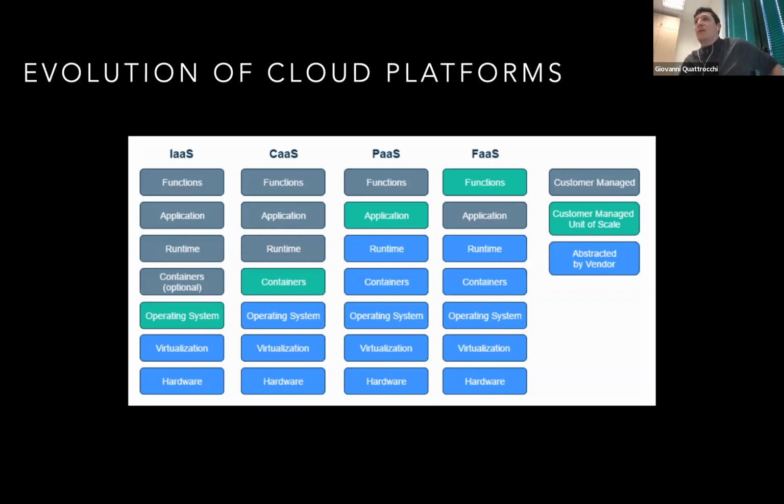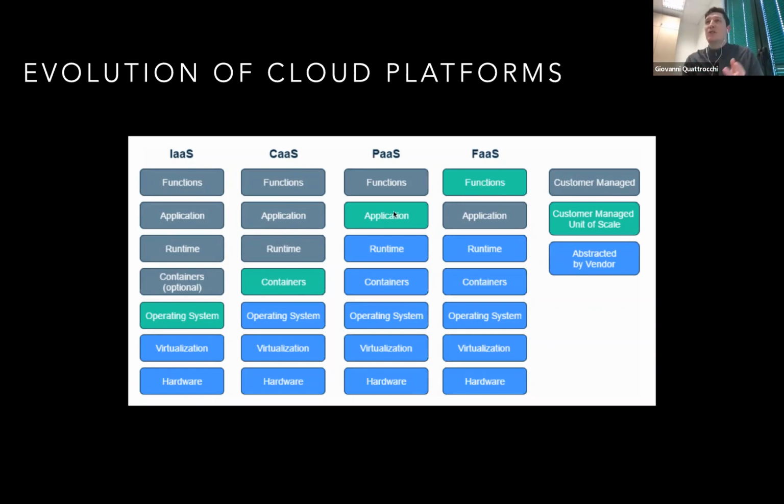So the evolution of cloud platforms is depicted here. We move from infrastructure as a service, where basically the starting point of the user was the operating system of the virtual machine, then container as a service, and then we have FaaS. In between, we have PaaS, that is platform as a service, which could be very similar to function as a service.